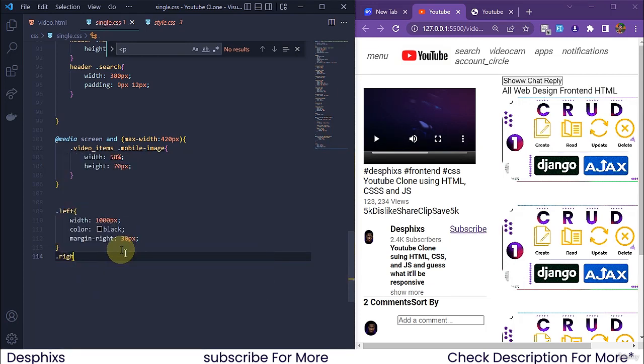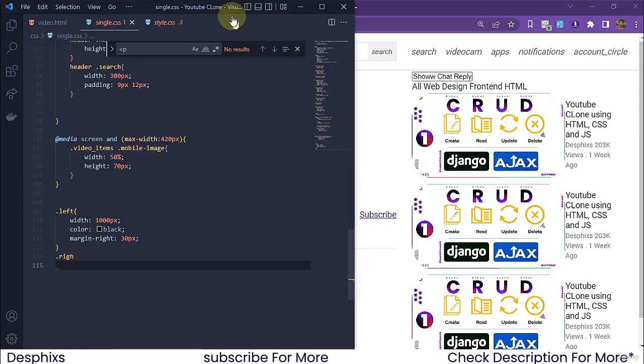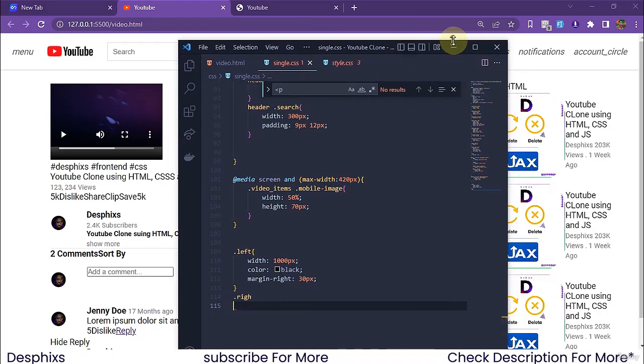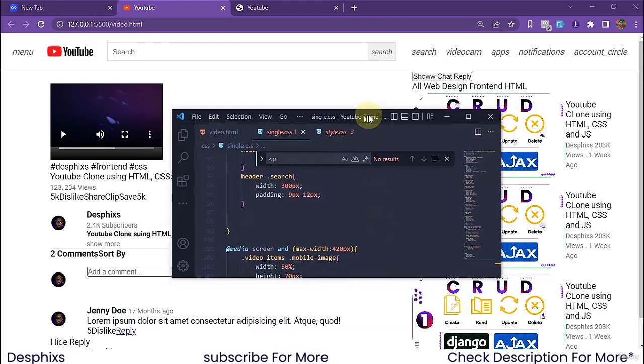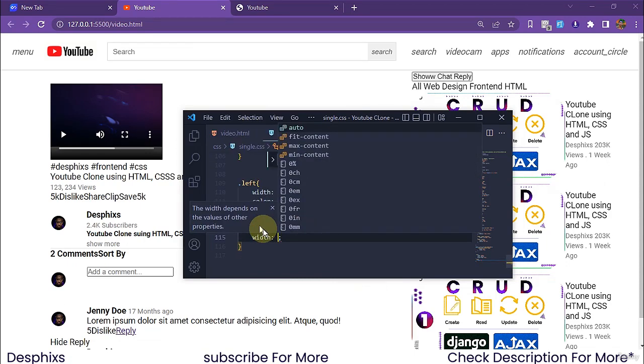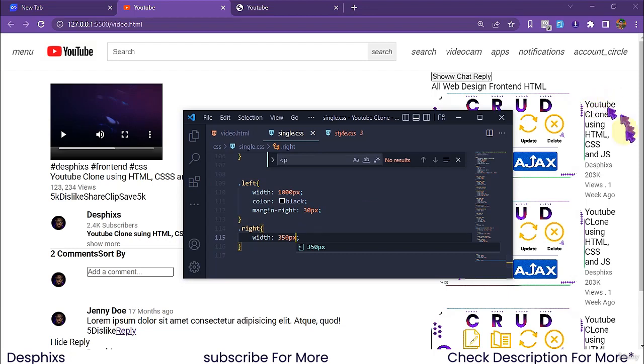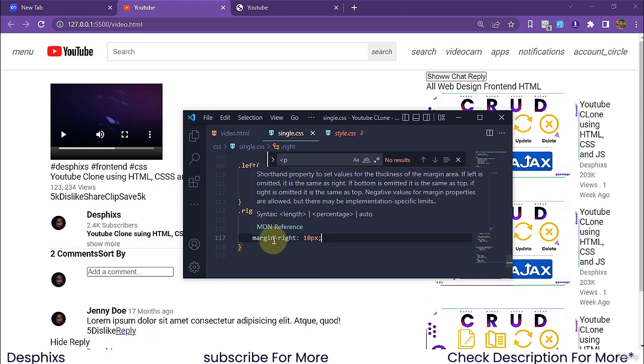And we also want to go ahead and target the right. So for you to see what's going on over here now, we need to make it look this way. And I could just get my code and put it down here. I'm gonna make this a little bit smaller like this, so you can see what's going on while I also type out the code. So we're targeting right, like that. And for the right, I'm gonna pass in a width of, let's just say we wanted to take up 350 pixels. And as you can see now, it's trying to take up all the pixels over here, the 350. And also I'm gonna give it a height of auto, and I also want to give it a margin right of 10 pixels. And as you can see, everything is coming together.